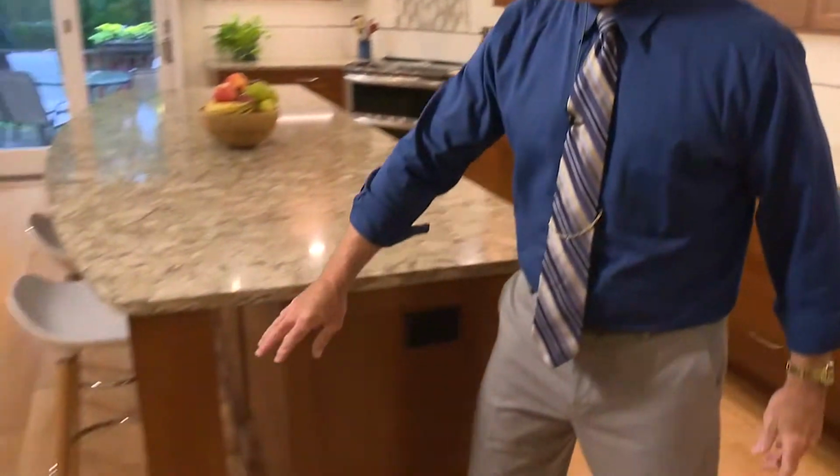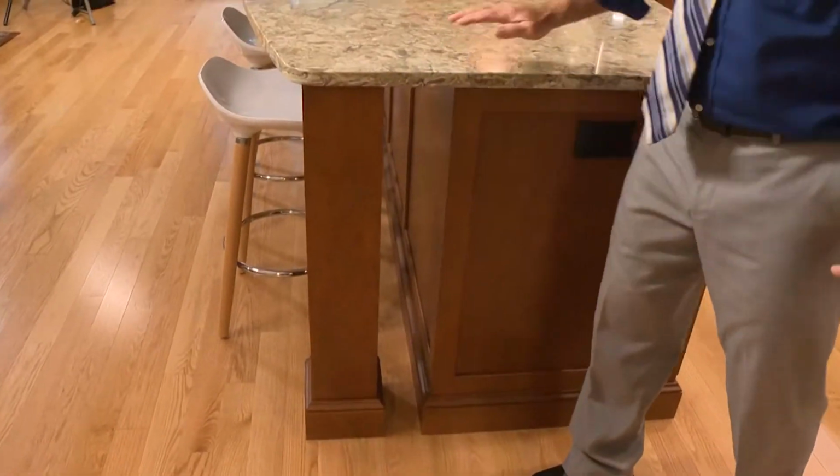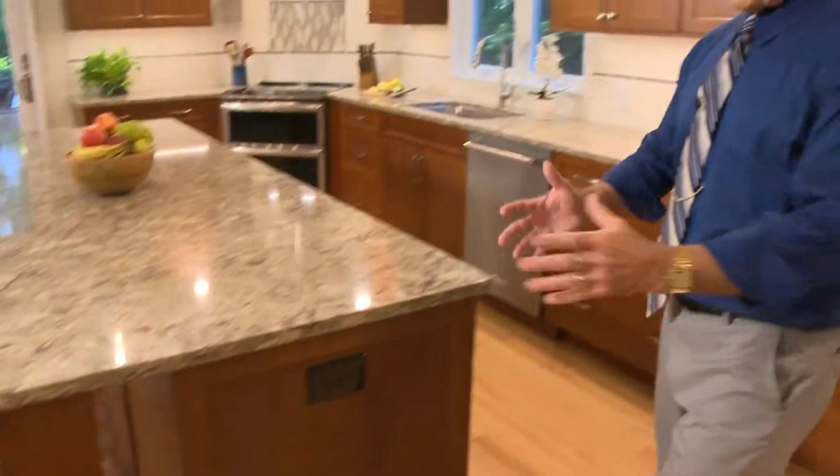Okay, so some of the fun things about this project, it's easy to have a nice looking kitchen, but the details that come with working with a certified kitchen and bath designer like Sharon Barnett, who was the kitchen and bath designer from GM Roth that worked with our client here, are the details. Little things like pulling the pilaster out from the cabinet underneath the countertop in the island creates a really unique effect there. Even the countertop material itself is a Cambria product.